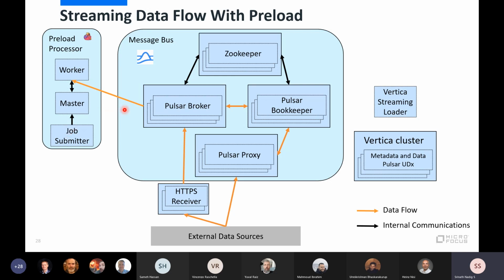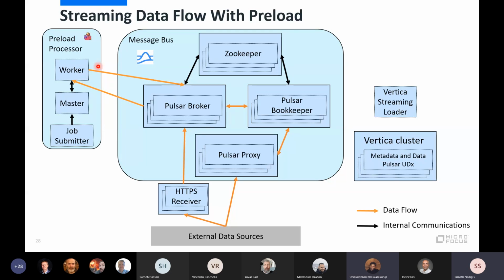Once the data is available, it will be pulled by the workers, processed, and pushed back into the same Pulsar. So this is the extension of the previous slide, acting as a source and sink, with processing done by multiple worker nodes, right?